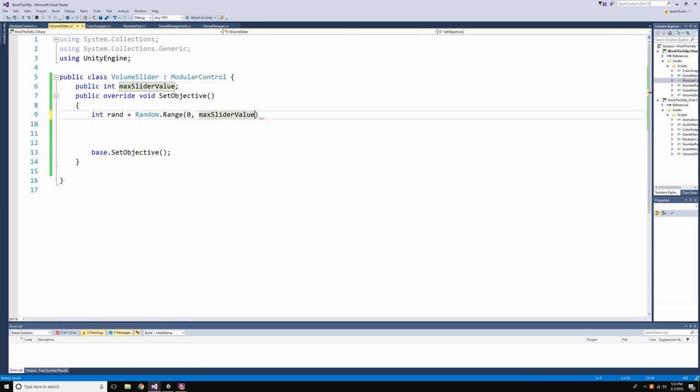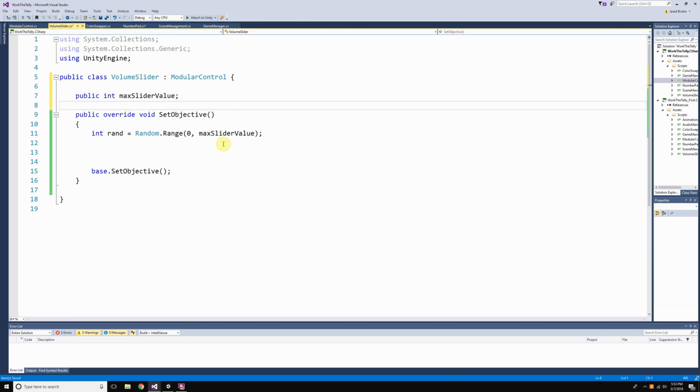Okay, so we can set in the inspector that we want the maximum to be 20. So if we ever change this in the future to 100 again, then we can change that.